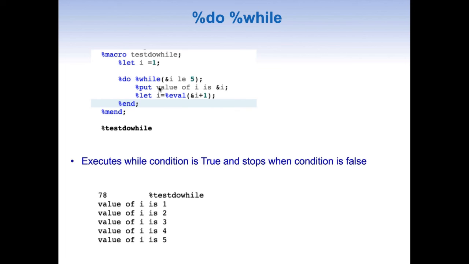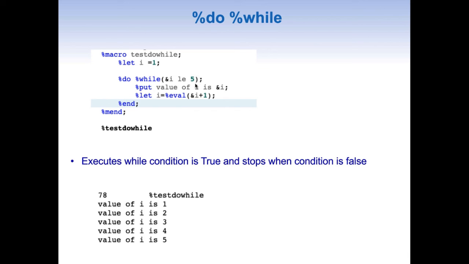So %do %while is always about having a condition in here, and then you loop through it, and once the condition is met, the loop is ended with the %end, and you can see the values of your i in here, and I have pasted this from the log. So to sum it up, %do %while, the condition will be there and it executes while the condition is true and stops when the condition is false.